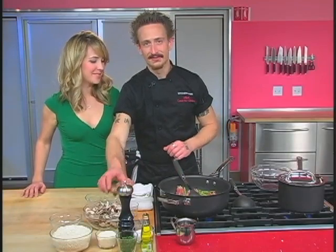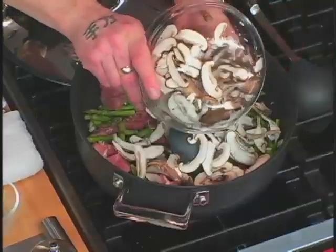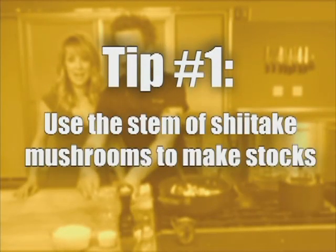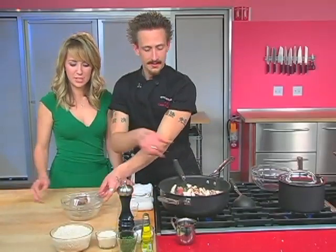And we're going to continue to stir and stir and stir. It smells really good — it's getting amazing in here. And then we have our shiitake mushrooms, which are super earthy and just a real great texture. The thing you always have to make sure is that when you're using shiitake, you pull out the entire stem — it's too woody and won't really cook down. But this is great for making stocks, like a vegetable stock. Good idea. Utilizing the entire piece of food.